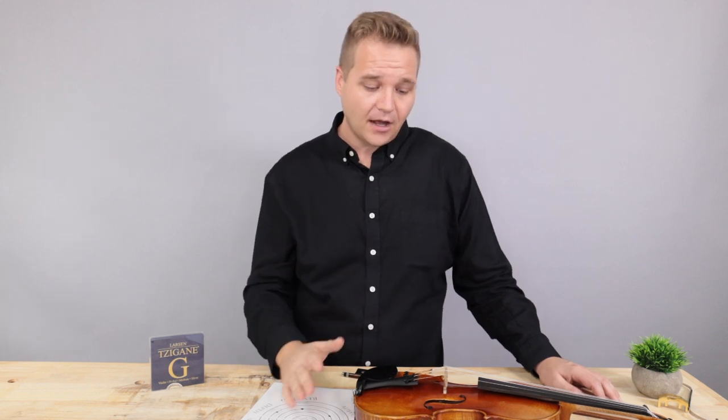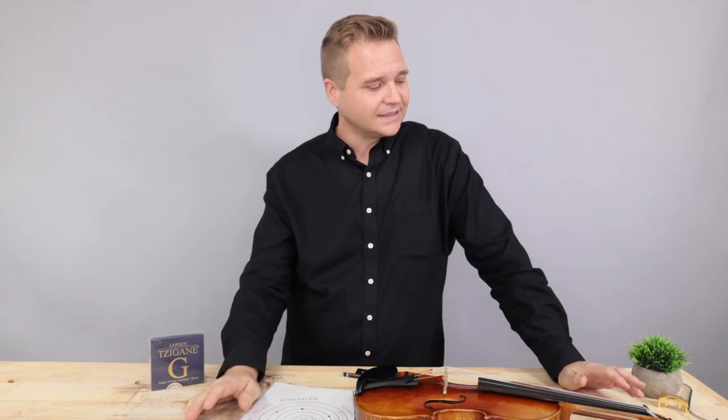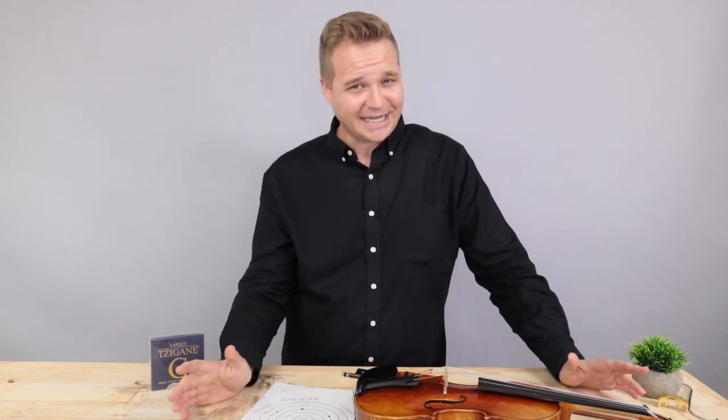We play these against Obligatos and Warchal Ambers and the originals. And all of these again are played on the same Fiddlerman Artist violin and two-star bow. I was in different studios, so there are different acoustics. I'm sorry that they're going to sound a little different. I'm doing the best I can.